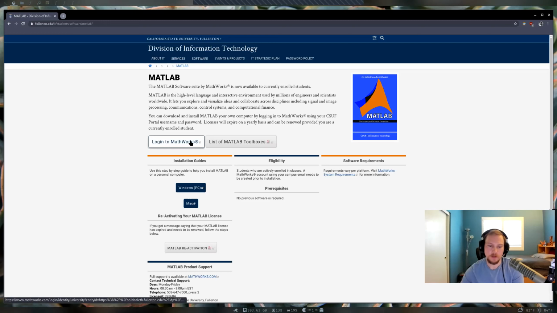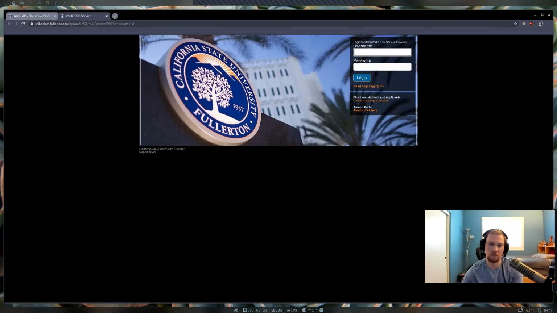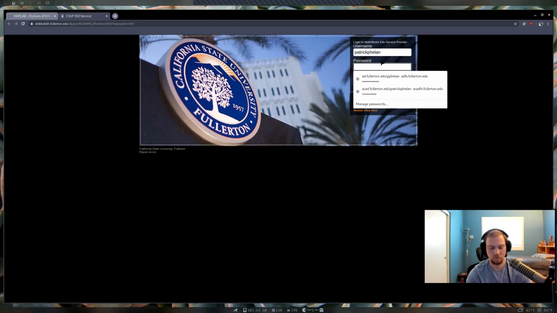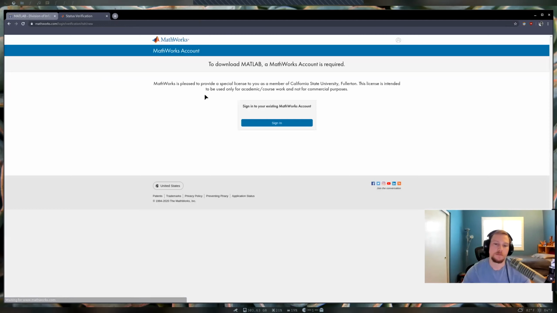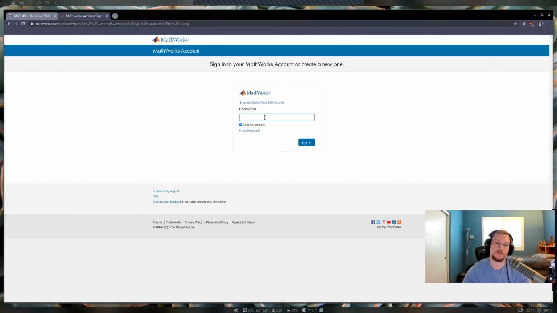So all you have to do, you're going to go to the Mathworks website, kind of sign in. Okay, so I click sign in again, and now it's just asking me for my password from the school.